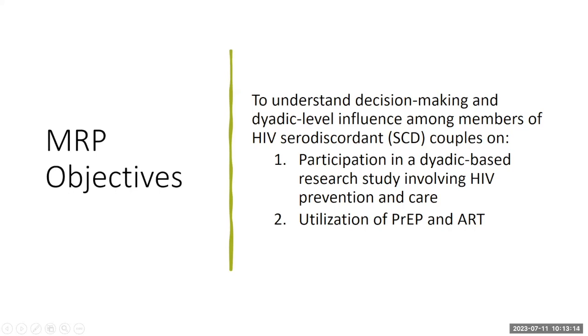And I'm going to pause here because you all are probably wondering whether you're doing empirical ethics research or something else, something in the middle. It gets confusing. I would say that the door is wide open to what you make of this, but with the help of Lloyd and Celia, these two objectives were very helpful to me because the first was very ethics centered. It was about participation in the research itself and how couples navigated this. The second aim was more study related and more broad that perhaps I could use as preliminary. It accomplished both in the end. That is definitely not how it started out, but it became that and it was very helpful.